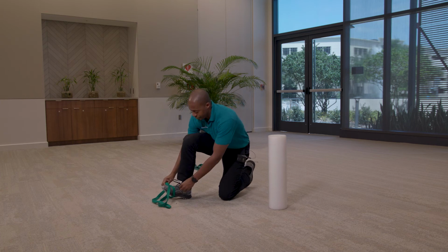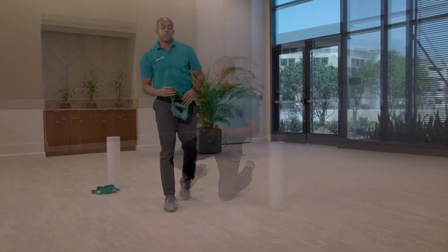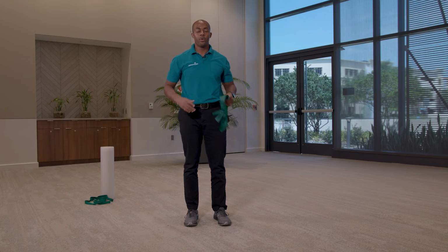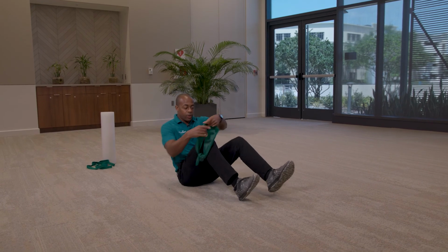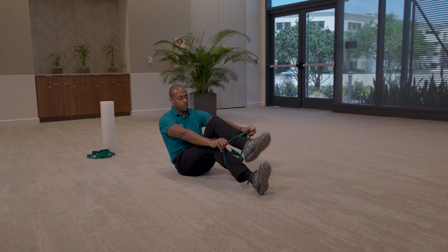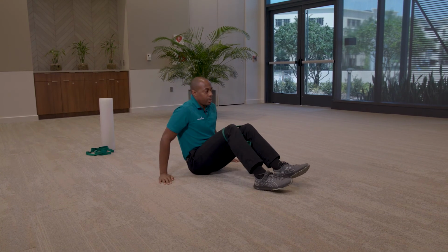So from there, we're going to do an exercise to strengthen your glutes. So for this, you'll need a band with a little bit of resistance, and that's just going to provide a little bit more effort for your hips. And so what I'll have you do is take a seat and place the band around your knees, like so. And I'll have you lie on your back.